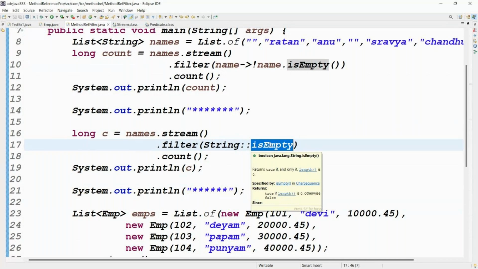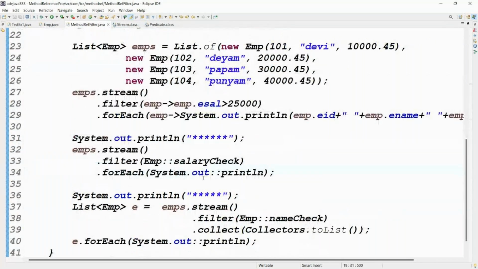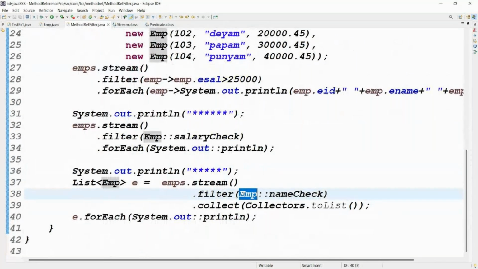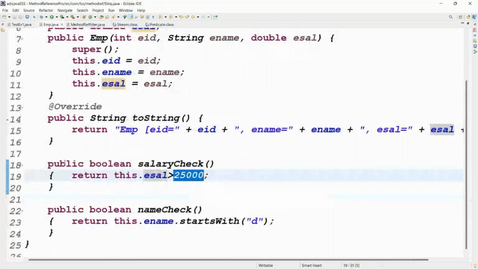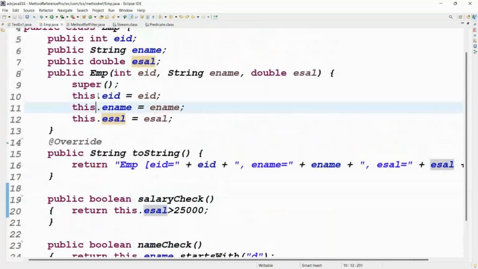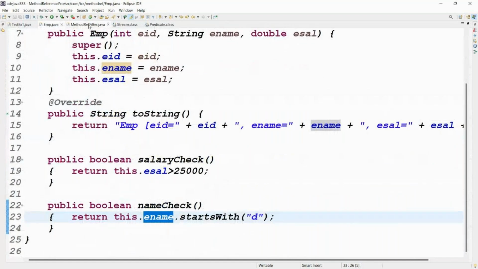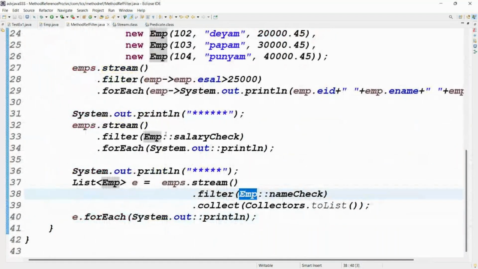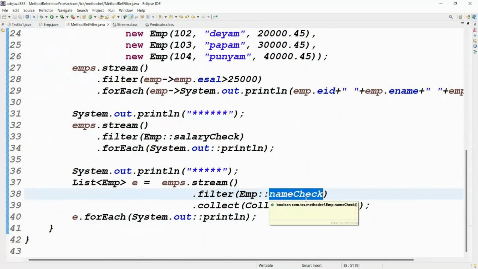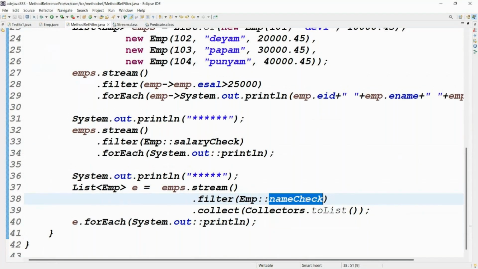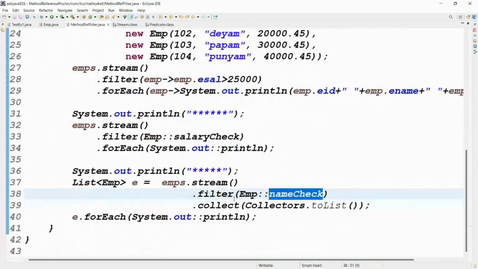And this is method reference with a user-defined method. Previously, I was trying to make that method here itself, but that is actually wrong. I forgot. You need to write the code in the salary check method. Whichever class you are going to filter, in that class we need to make the method, like salary check method, name check method. Then that reference is to the emp class: emp class salary check, emp class name check, those methods I'm calling. Here don't disturb any code. That filter code you should write in the employee class only. Previously I was trying to make the code here itself, but that is not correct. Then you can make the code in other places. emp colon salary check, emp colon name check.